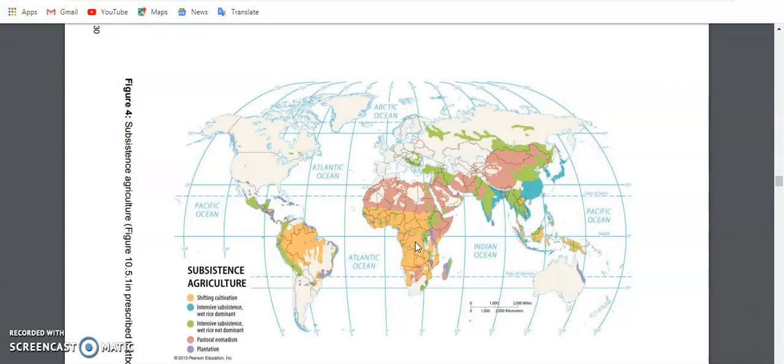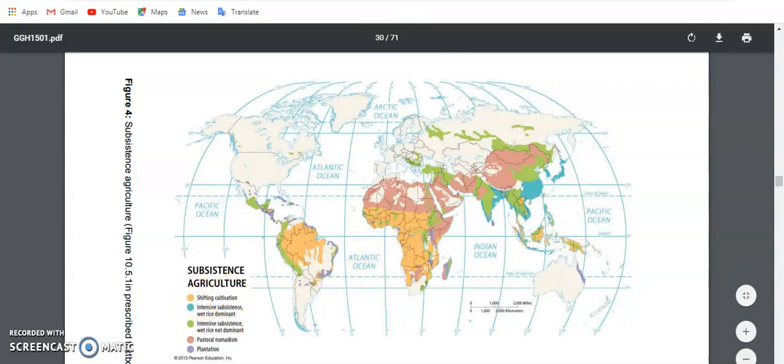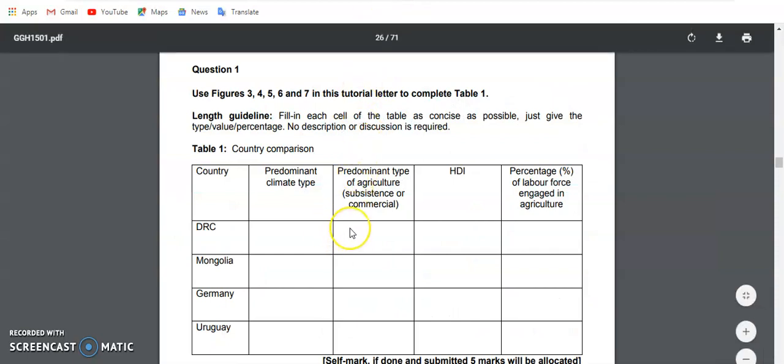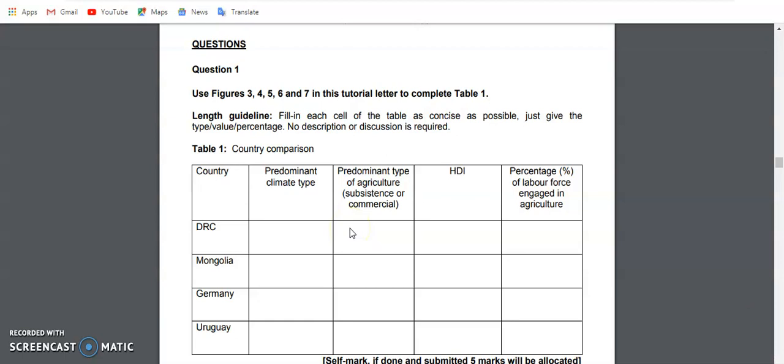But now, the part that could be confusing for you guys is if you check, DRC has this orangish color code, and it has bits and pieces of different colors. Here there is this greenish color code and a little bit of some purple. What does it say when a country has different color codes in one place? It basically means that this country has different forms of farming. So for instance, this orangish color code, as you can see here, is described as shifting cultivation. We go to our table and we say DRC practices shifting cultivation.